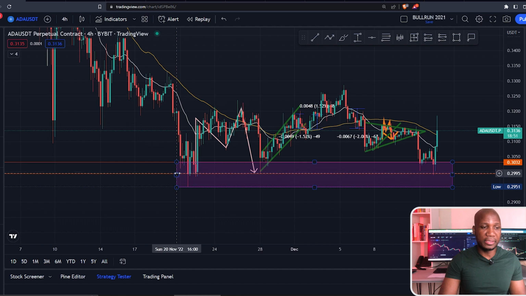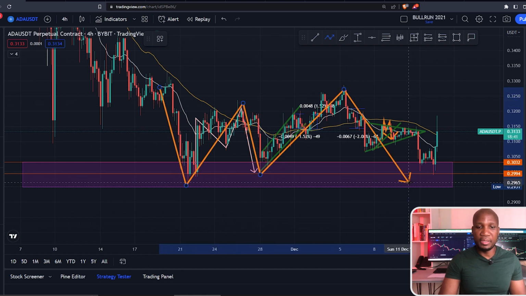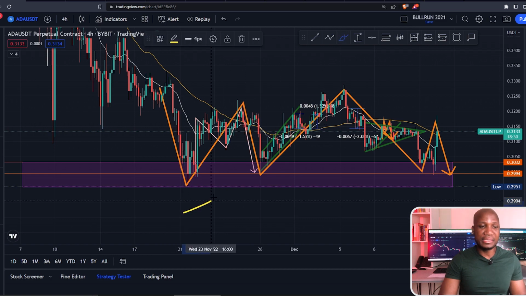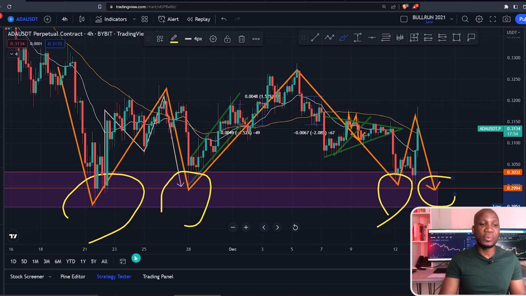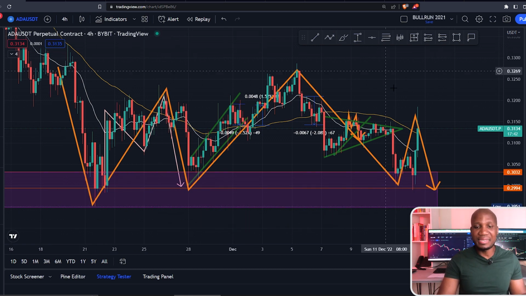If you come here on the chart, you can see that the market has actually come to touch these levels here many times. You can see that it went up and came to touch it one more time before going up right now, and I believe it's going to come down here. So the market came and touched these levels more than 3 times. And a general rule when you're trading technical analysis is that once the market comes to touch a key specific level on the chart more than 3 times, it will most likely break it. So that's what we're expecting here, that the market will now eventually break this support here.